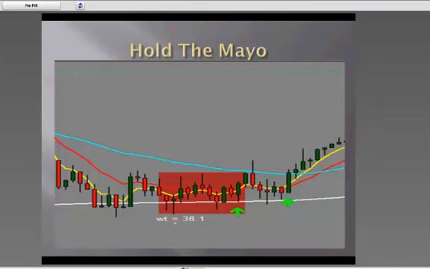Again, hold the Mayo. It comes right out of the red box, hits the mayonnaise, and just slowly trickles all the way back into the range. Coordinate that. This is 46 pips right here. The whole trade was about 60, 70 pips. Coordinate that with the stop hunt coming out of London Open if you catch this high late in the day. Stop, hunt, trap, move. Minimum of 100 pips. Why? They hit the stops 50 over here and 50 over here. That's 100, plus the run in between.